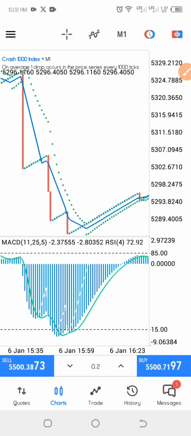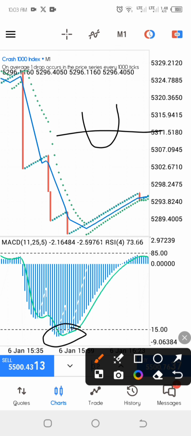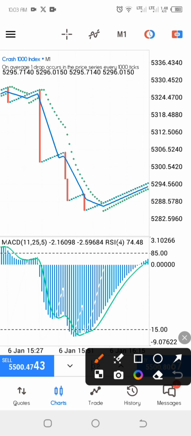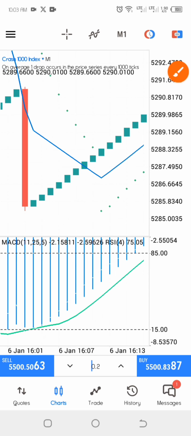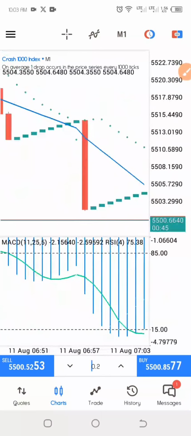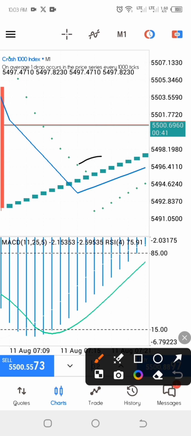First thing you want to confirm is that you see the MACD draw something like this on the moving average line. It has to draw something like this. When you see this, which happens right here, you look into your main chart, and you want to see that the price breaks above the moving average and also breaks above the parabolic SAR, which happens right here.